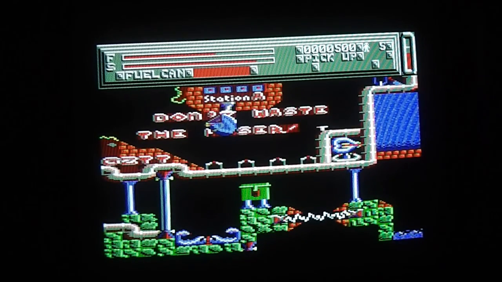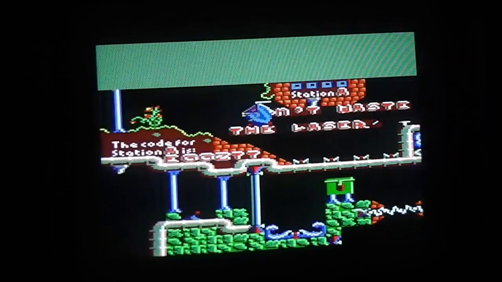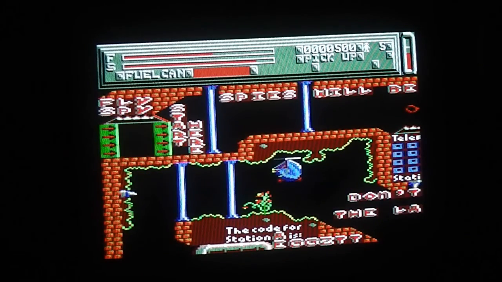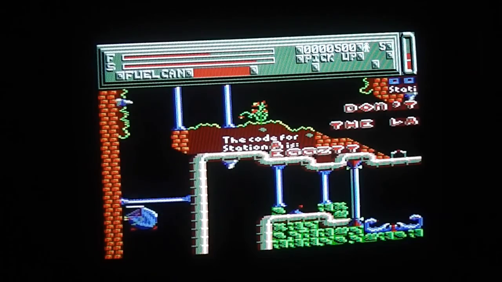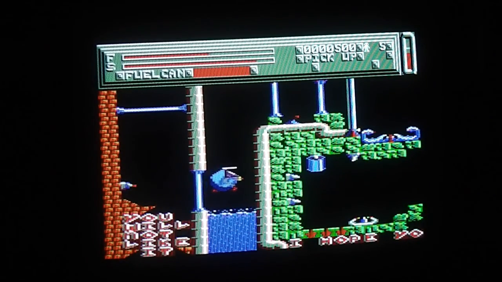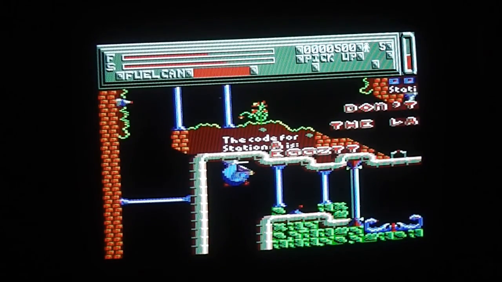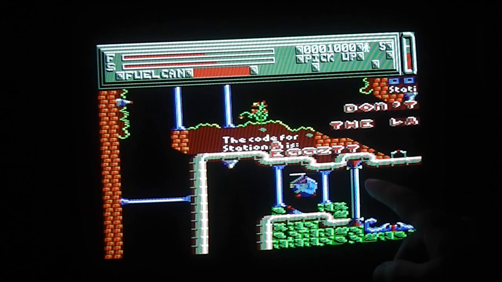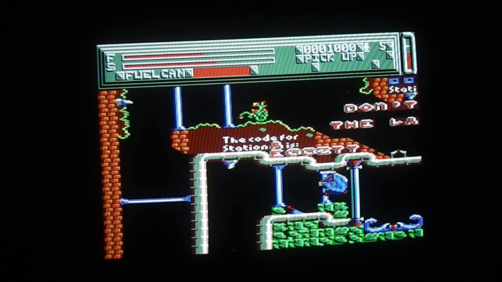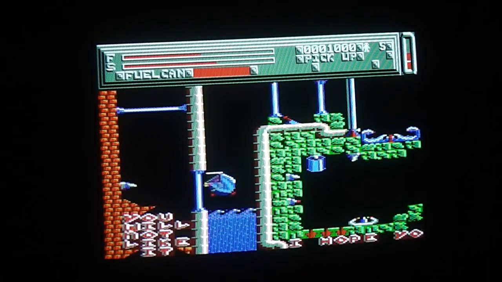As you can see, there's some helpful messages around the screen as well. That one there says don't waste the laser. That'll become clear as to why it says that in a few moments. So you move around the landscape, try not to get shot. That's another lever thrown, and ultimately I'm trying to get through this door, which at the moment I can't get through. So I'm going to go back now and get the laser.